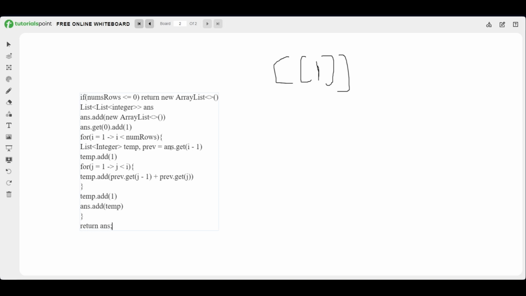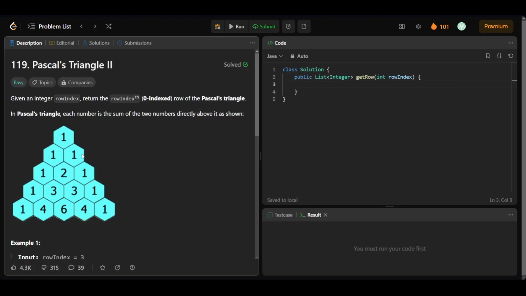So this is how we'll approach both the questions. The basic difference between the two is that in Pascal's Triangle 2, which is today's question, we need to return the row at that particular index. For example, if we are given index 2, we need to return this row only.